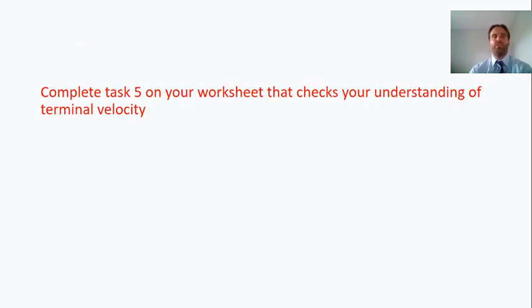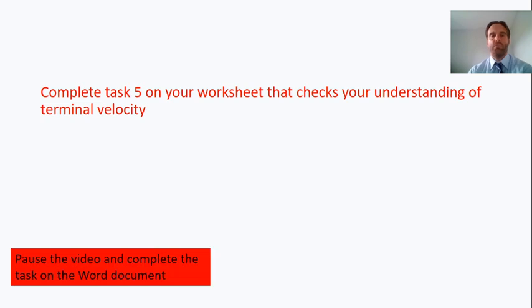Okay, what I'd like to do now, please, is complete task 5 on your worksheet. Okay, it's all about terminal velocity. There's a couple of gap fills on there, and there's a couple of questions that I'd like you to have a go at. So you can pause your video now, please, and have a go at those.